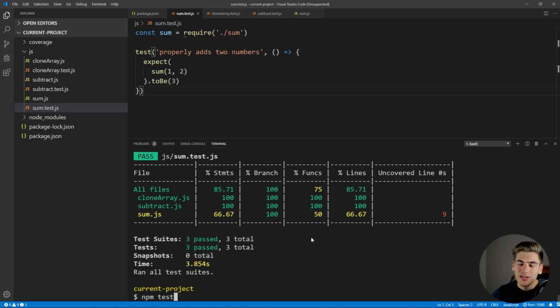Now, obviously, it's hard to make your tests 100% cover every single type of edge case that you could have, but the goal is to make your tests as bulletproof as possible, so almost every single thing that can happen in your application will be tested. So you know that if your test suite passes, then your application is good to roll out to production, and you don't have to do lengthy manual testing. You only need to do a small amount of manual testing just to verify for yourself that everything works, but other than that, you can just push it up to production as long as your tests pass.